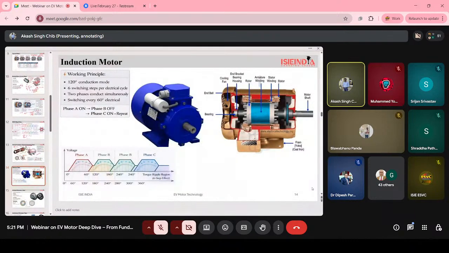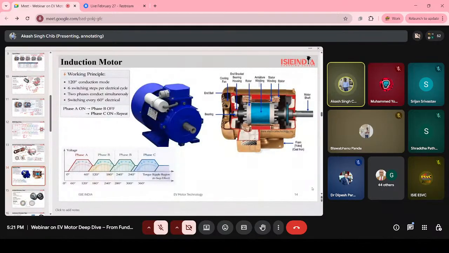Okay, all right. Basically, in this, the rotor current is induced due to slip between rotating magnets. What does it mean? Okay. Like all motors you have seen, there is a stator and rotor. The stator receives the three-phase AC supply. The rotor is usually squirrel cage type. But in this, the rotor doesn't have permanent magnets.